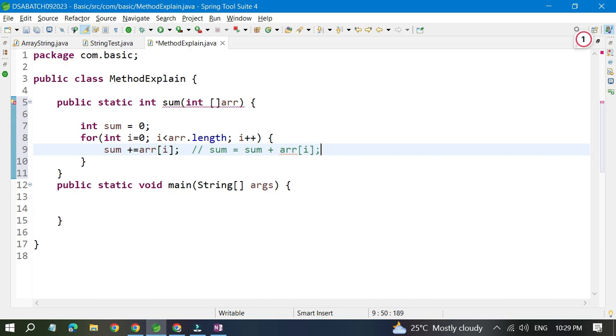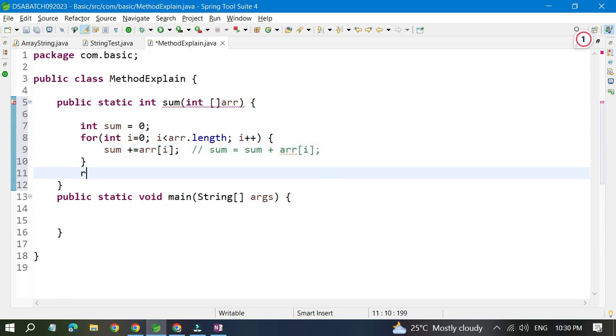So we add all those values inside the sum. And finally, once I calculate the sum, I can return sum. Once sum is returned, the people will use it.